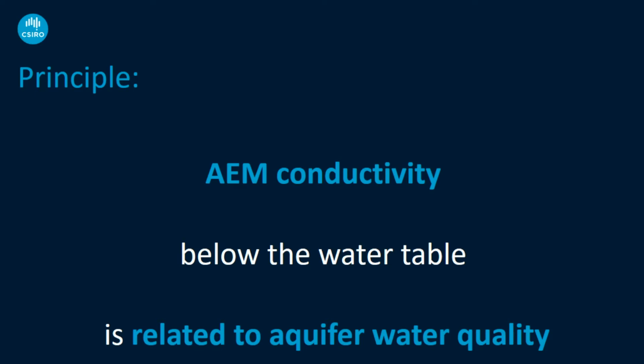So I just went back to the conductivity profiles and said, okay, well, let's just go back to the fundamental premise here, which is that below the groundwater table, where we have water sitting in the ground, we're going to posit that the conductivity, the bulk electrical conductivity that we obtain from the inversions, from the models, is related to the aquifer water quality. Therefore, I will seek out the lowest conductivities that I possibly can along the river.